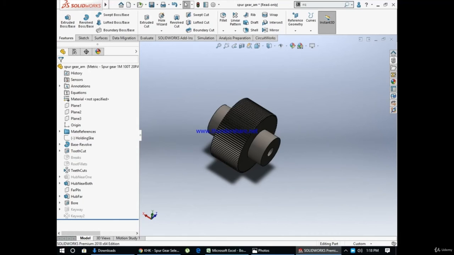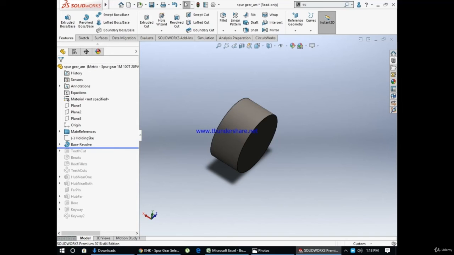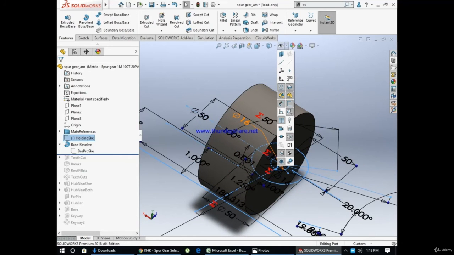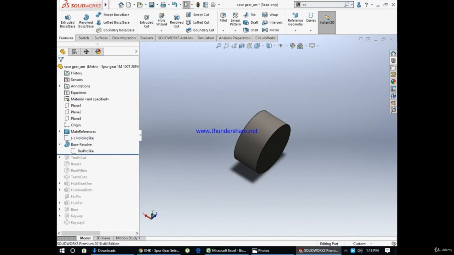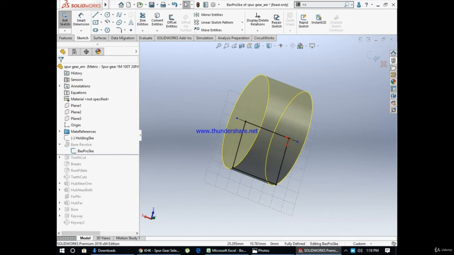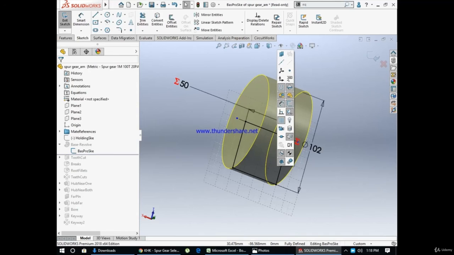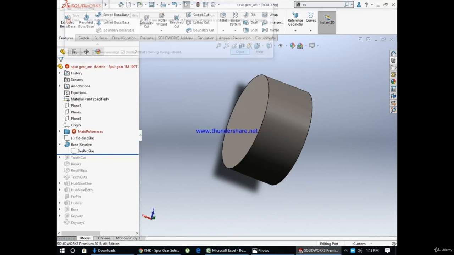So first one is how to, just I'll go back in history. So how to create it. First, whatever they have done is they have created a sketch, a basic rectangle. For the moment, I'll switch off the dimensions so that you can see clearly. So they have created a simple rectangle, you can also create it, and they have given some dimensions. Those dimensions are governed by equations. Okay, so 50 and 102. What these are we'll see later, but I will show how to create those. So you can see here an error has come up, no problem.